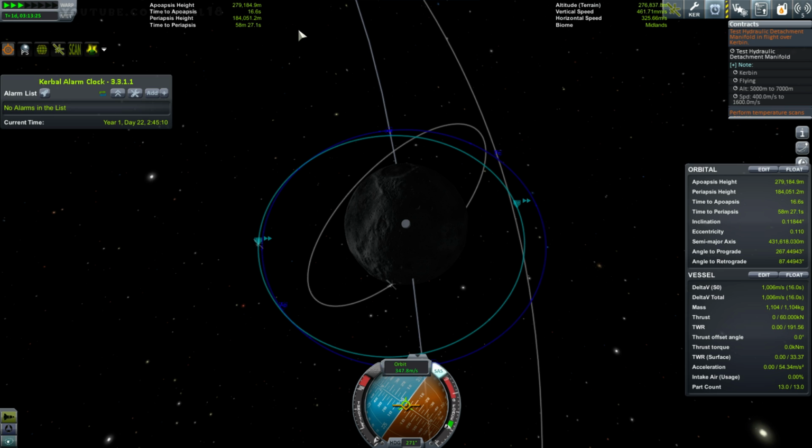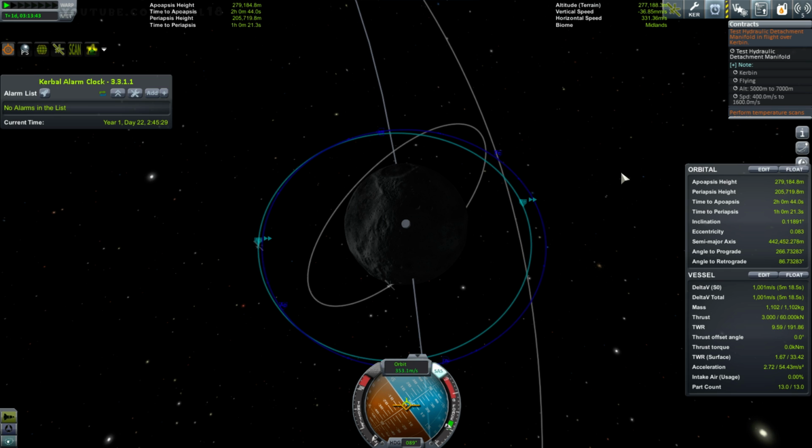30 seconds, 20 seconds, 10 seconds. We're facing retrograde right now. Face prograde. Give it just a scooch of burn. There we go. Nice and gentle.